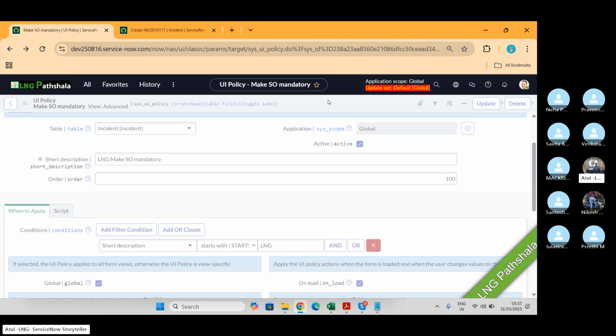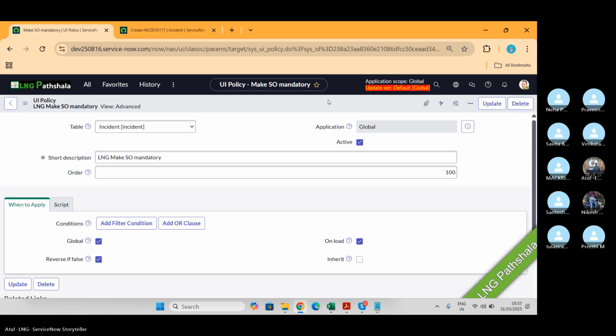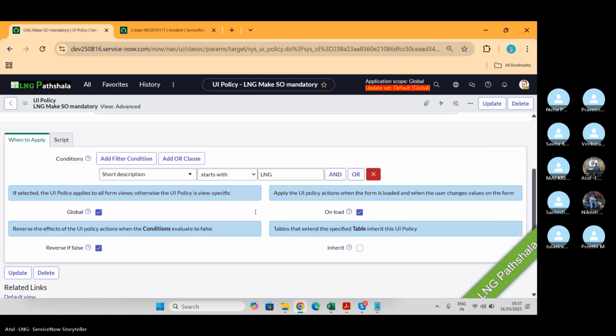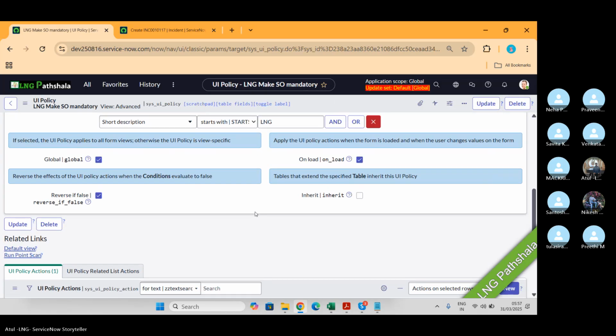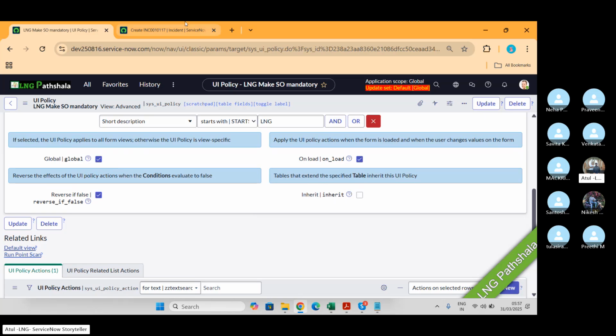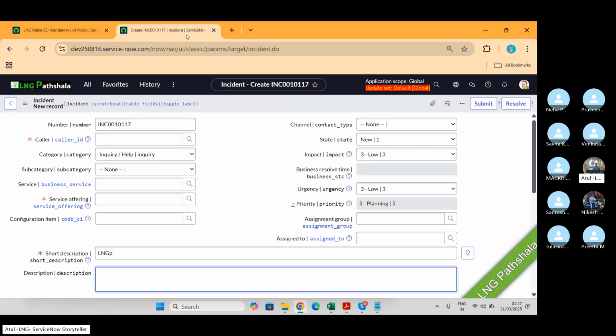So now it says four things. Number one is called the view. Every form has a view. View is something which says how you want to show this form to the users.